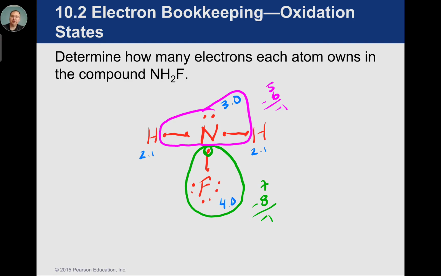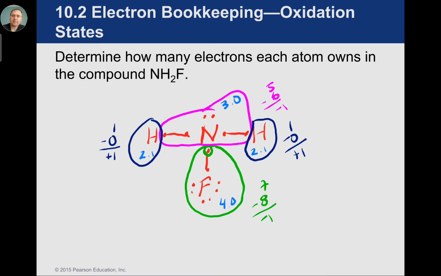Your parents may have told you, you get what you get and you don't throw a fit, so nitrogen here gets 1 extra. That's closer to being a noble gas, but it's never going to get there because it's being bullied by fluorine in this case. What's left over in this process is we see that hydrogens are left over, and these hydrogen atoms out here with 2.1, they had 1, ended up with 0, so they're positive 1. Over here, we had 1, ended up with 0, that's a positive 1.